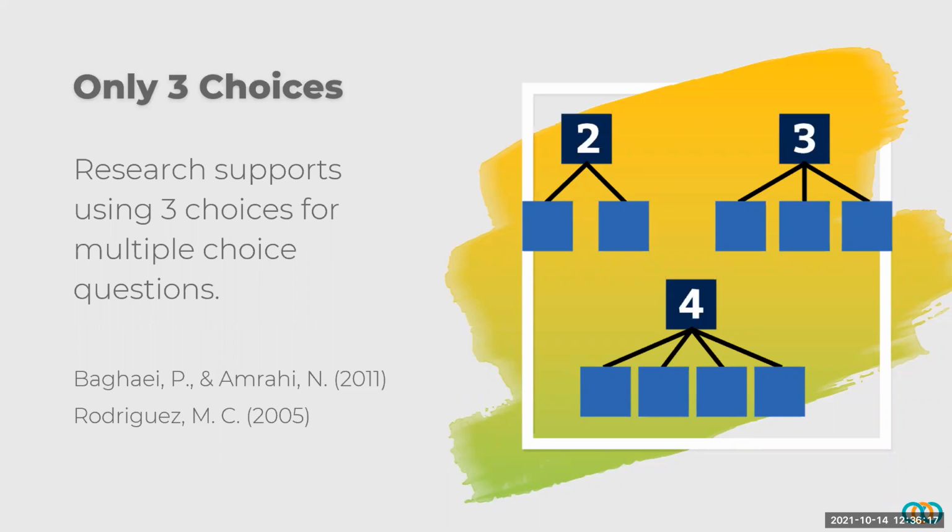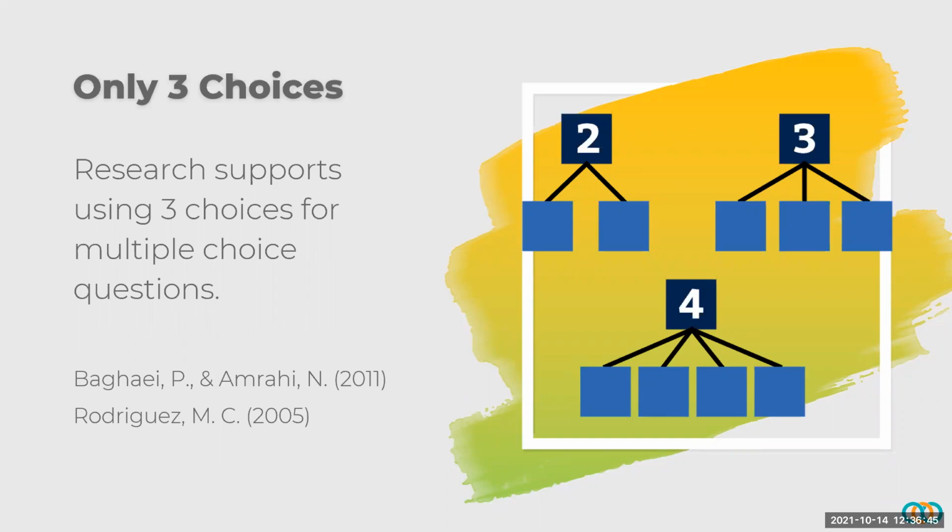Don't feel like this is a hard and fast rule that you must always do exactly 3 choices. That's not what I'm saying. If you're in a situation where realistically there really are 4 choices, and that would be what's actually happening, then you should do 4. If there's really only 2 choices, don't feel obligated to make up a throwaway 3rd choice. But don't feel like you have to try to make 4.